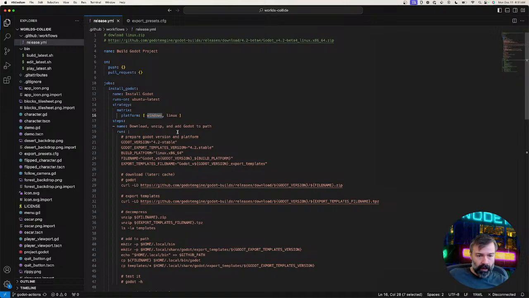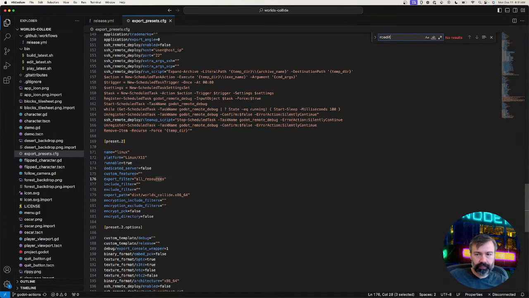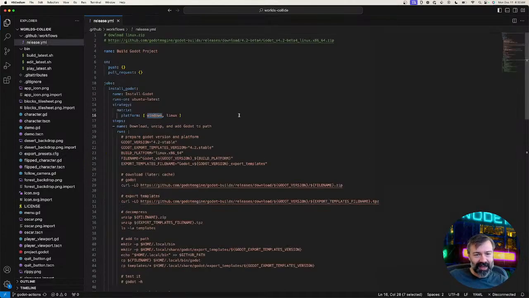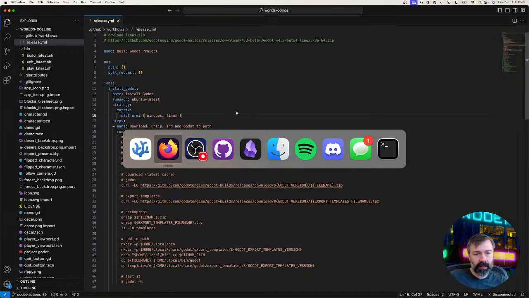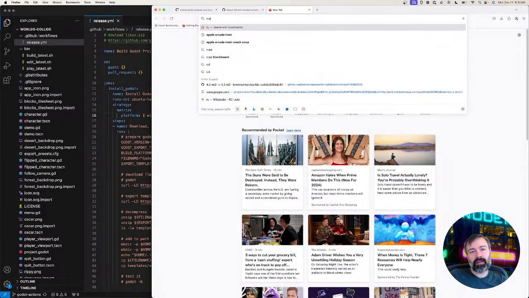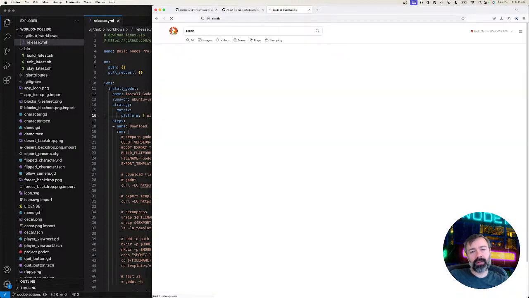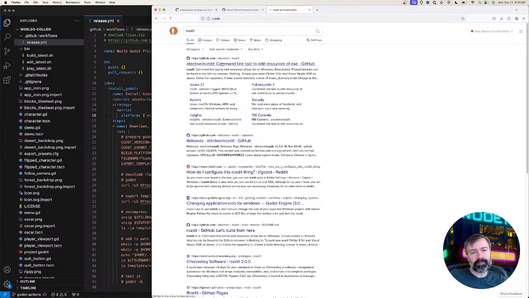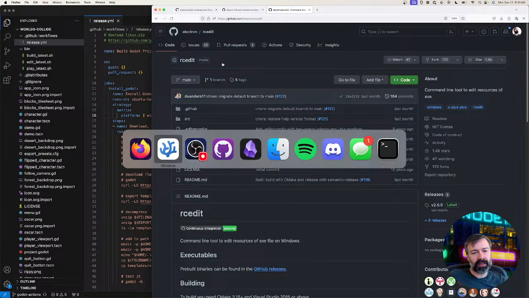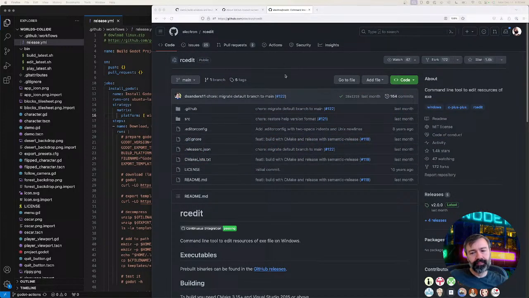I'm not sure. One thing is that I have RC Edit. I am using RC Edit. Okay, that's not actually in my presets, so I'm getting warnings for RC Edit anyway. But I have used RC Edit on Windows. Sorry, what is RC Edit? RC Edit is a project for editing Windows applications to change their icon, and maybe just the icon is really hard for some reason.